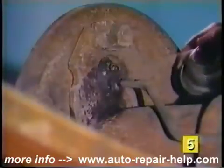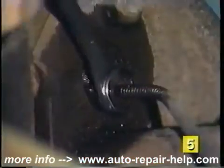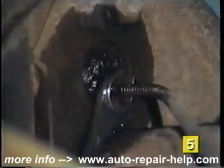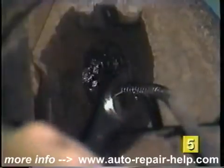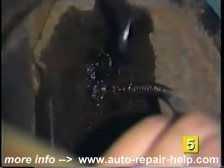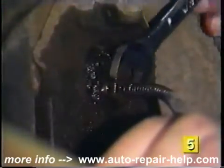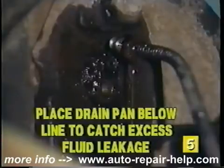Spray down the brake line and wheel cylinder mounting area with a spray penetrant. Break loose the line fitting with a flare nut wrench. This special type of wrench will also help prevent rounding off the corners of the line nut. Once loose, you can use an open-end wrench to finish removing the line from the back side of the wheel cylinder.